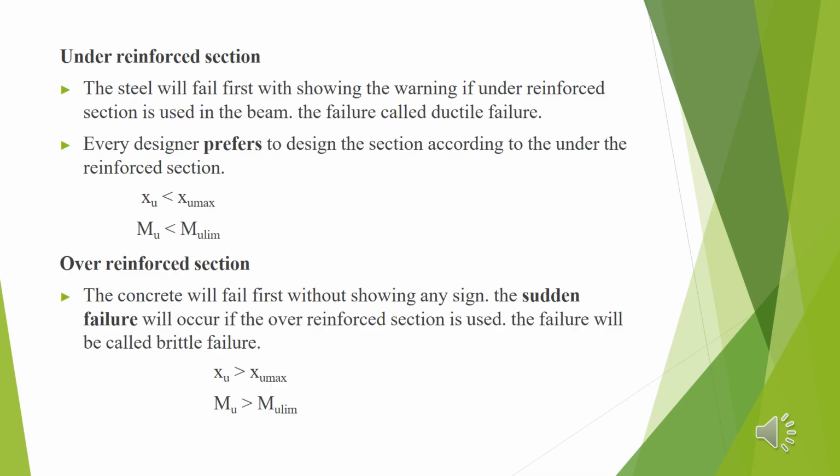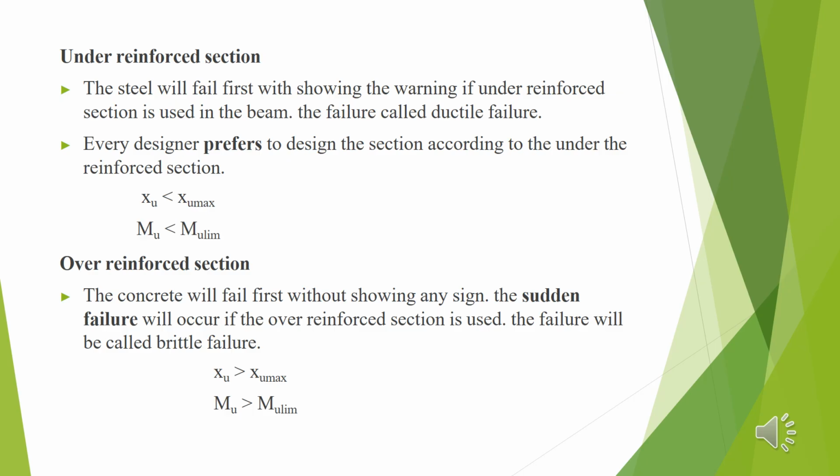Like there will be some warning signs, and the deflection may be more, or some cover part may be failing, or some part of concrete may be breaking. So there will be certain signs for our visual parameter, so we can sense that and we can go out of the building. So that is the main part of our under reinforced section, where we will be able to escape from the building if there is a problem or if there is a failure.